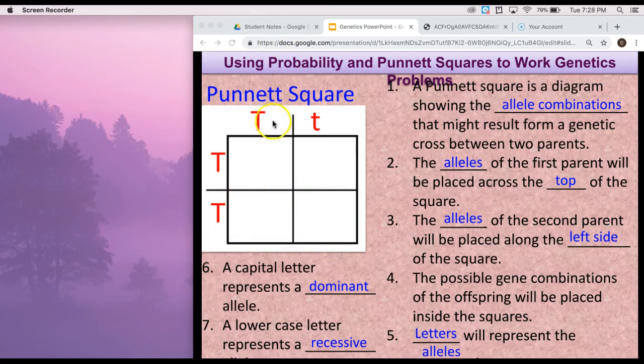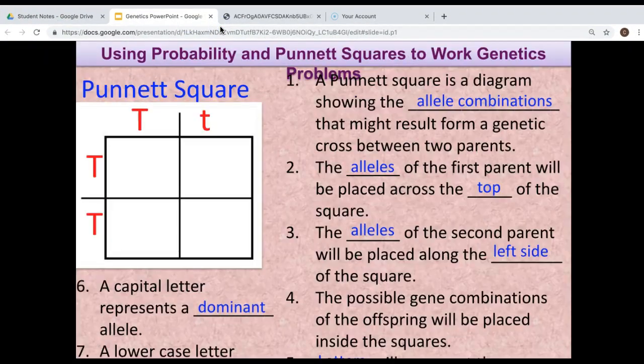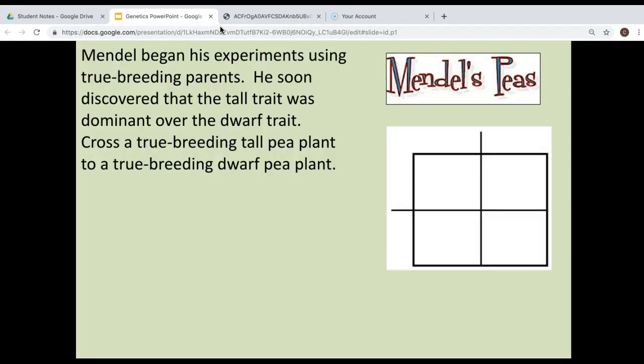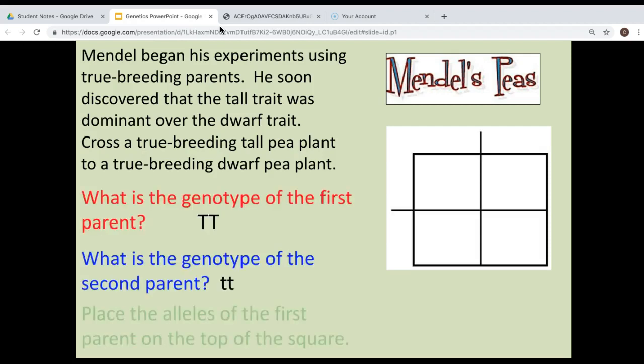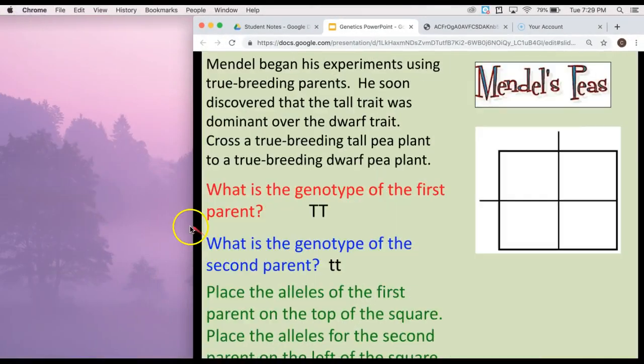All right, moving on. Fairly easy. Please pause this video and do this by yourself. I'm going to do it with you. So we have the genotype. I want you to pause it and do it, and then you can come back and get the answer, okay? So I want you to try these by yourself.